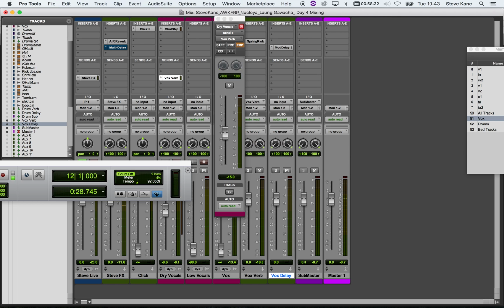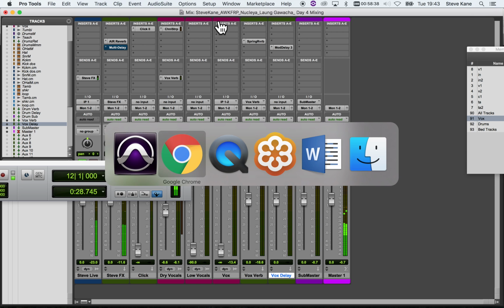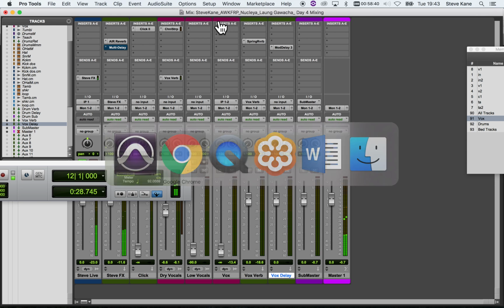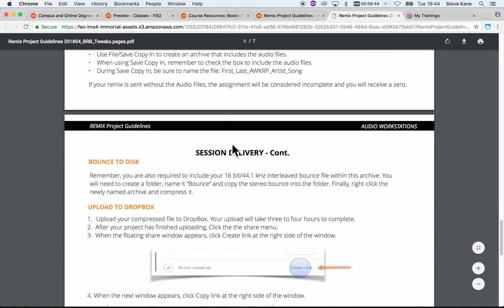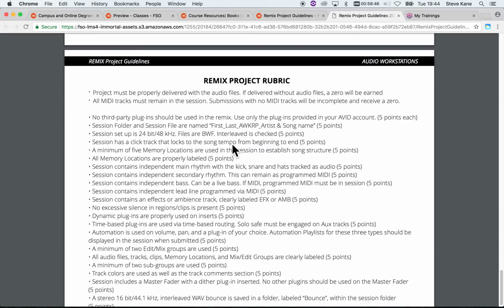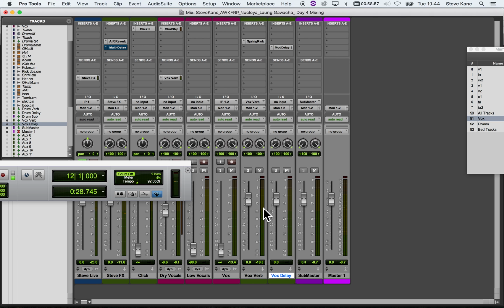Now, check this out. On this one though, because I'm wanting it to be more of an effect, here's what I'm going to do. And remember, as we look down on our rubric, automation is used in volume, pan, and a plugin of choice. We've done some instrument plugins, but here's how I would do automation for this delay here.